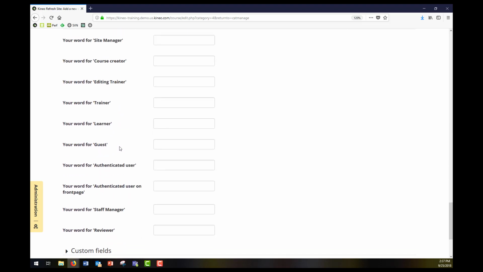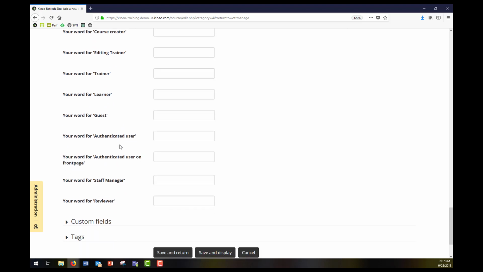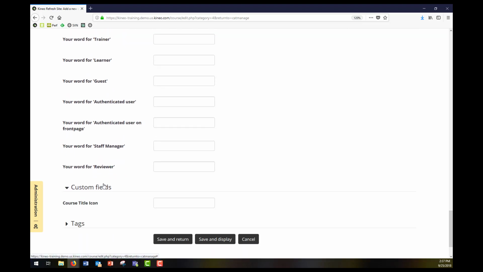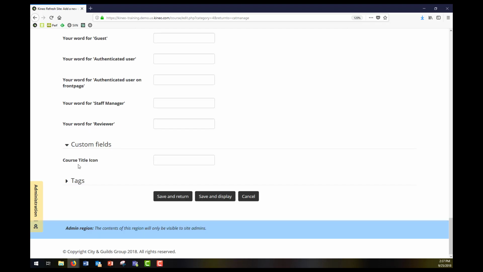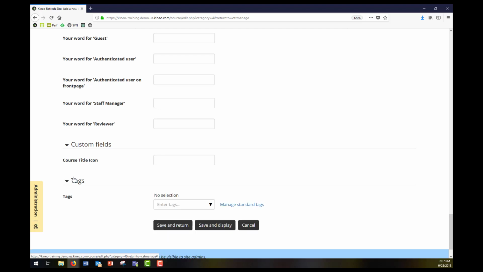You may or may not have to utilize custom fields within your course settings. If you do not see a custom fields area, you can add custom fields under Site Administration, Courses, Custom Fields. Typically, course custom fields are used to define courses further and to add additional filters within the catalog and other reports. Tags can be utilized in much the same way and are managed under Site Administration, Appearance, Manage Tags.